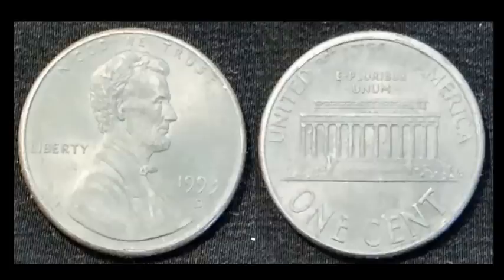Other folks would try and acid dip these coins to remove the copper plating on there, and it's been done before. However, the one side effect that not a lot of people really enjoy is the fact that that acid will eat away at the zinc core at a much more rapid rate than, say, if they were trying to get rid of the copper layer. And there's some instances, if there's an open seam on a copper coated Lincoln, someone can actually throw the coin in a jar of Tarnex, and it would disintegrate all the zinc and keep the skin of copper in there. It's actually kind of cool.